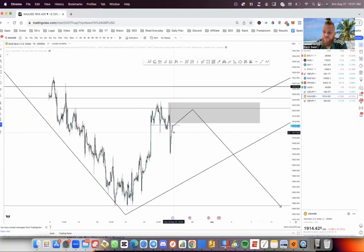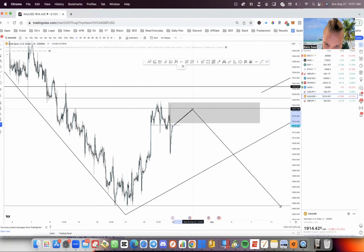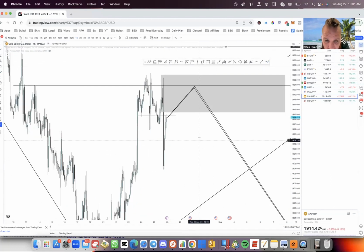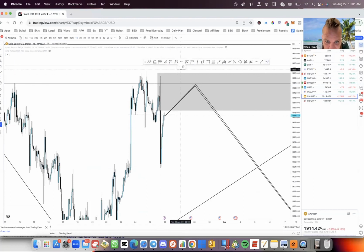So again, look, 4 hour, 1 hour bearish, daily bearish, weekly bearish. We're sitting in the daily supply zone. We're sitting in the 4 hour supply zone. This is also a 1 hour supply zone. So while we are sitting in this zone here, we are looking for that higher time frame continuation down to this zone here. However, on the lower time frame intraday, we're going to be looking for entries up here. We're going to aim for the previous lows, etc., getting in again as the week goes on.